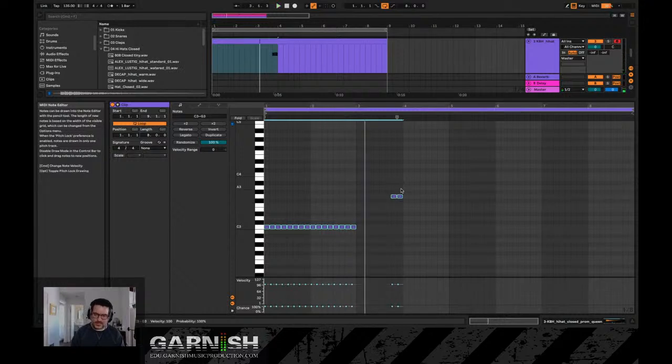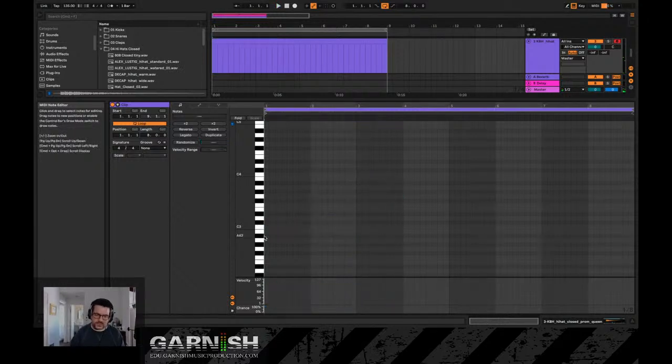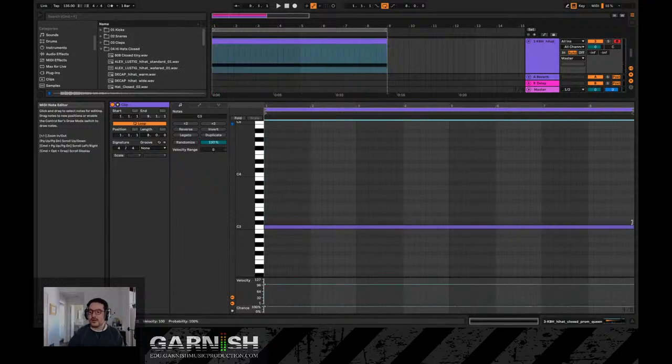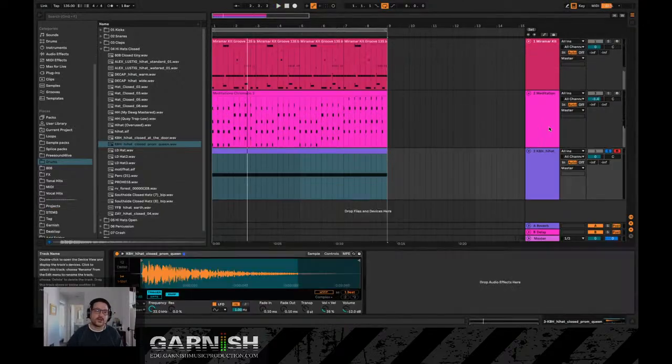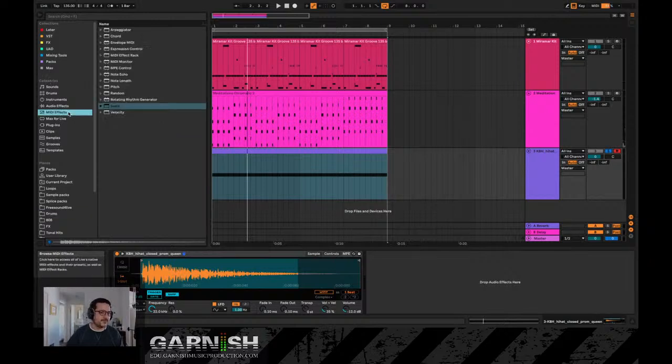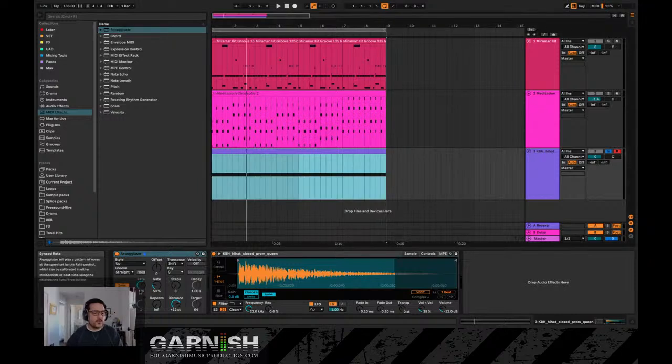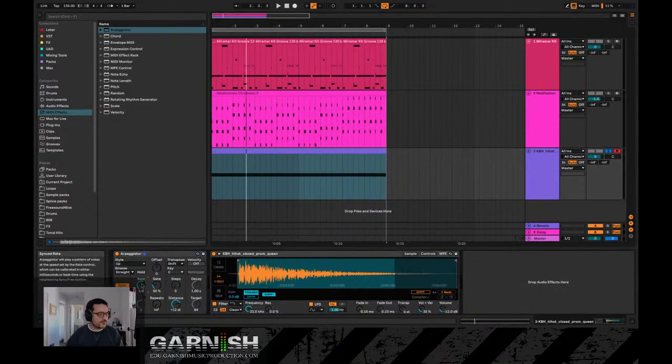Okay, but let me show you a neat little trick that you can do using something called the arpeggiator. Okay, so if I just click and draw one long note out like this, all right, and then I solo it and I hit play, you just hear that note naturally. That's how it should work. But if you go over to MIDI effects and you grab something called the arpeggiator and you just drop it in like this, it will literally create eighth notes based off this one sample note. And I'm going to go ahead, I just hit S for solo, or you can also click on S for solo, and then play the note back. And now it's triggering this note to play eighth notes.